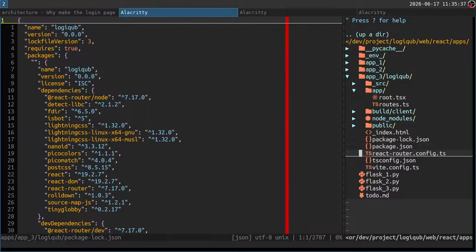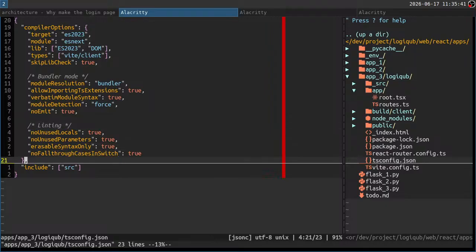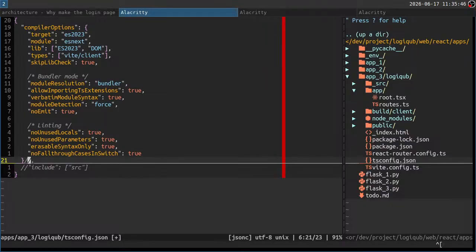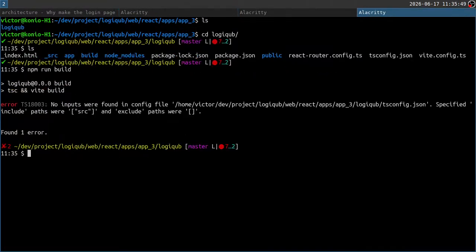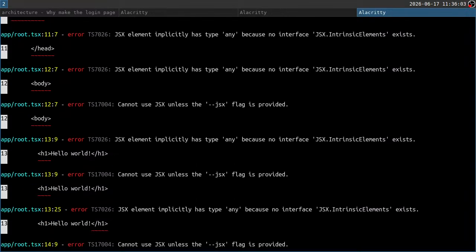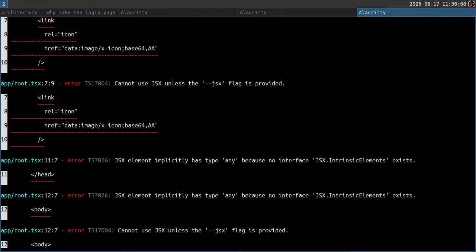Okay. Yeah. So this doesn't make sense to me anymore. No interface, JS6, interesting element. Cannot use JS6 unless JS6 flag is provided.